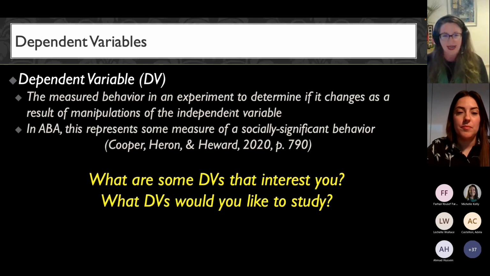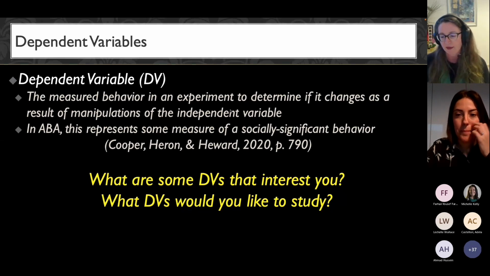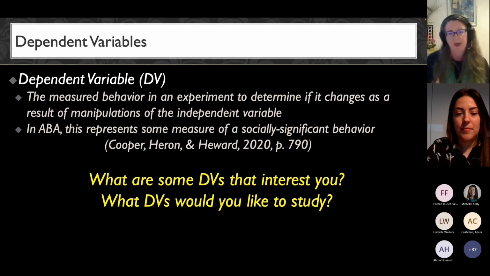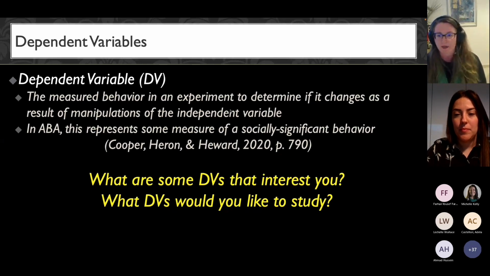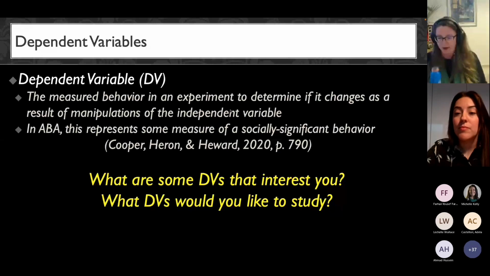So tell us in the chat, what are some dependent variables that interest you? What would you like to study? Some of you said behavior acquisition, behavior reduction. So what exact behaviors are you interested in changing? People who said staff training, what behavior are you looking to change in staff? Increasing attention. Perfect. Thanks for getting us started, Doopy.